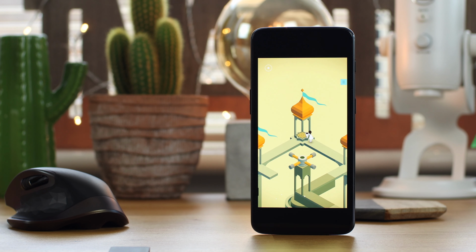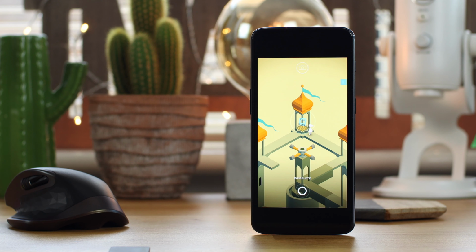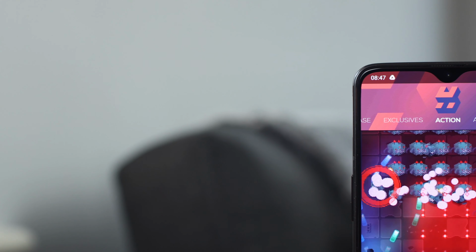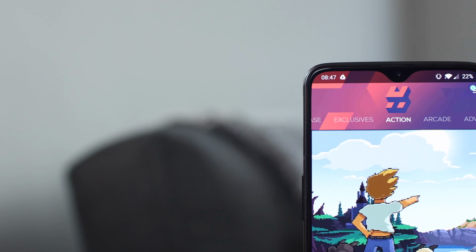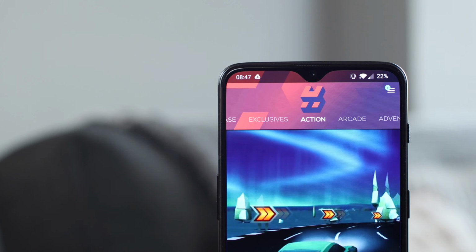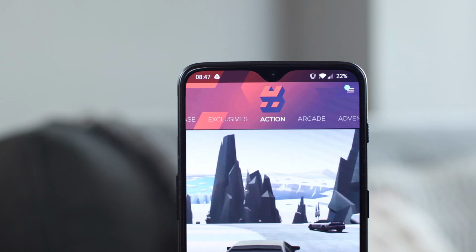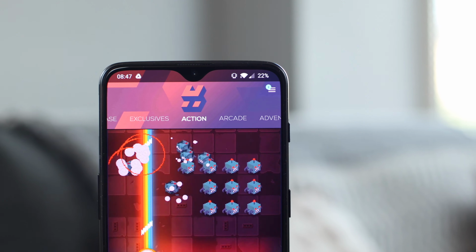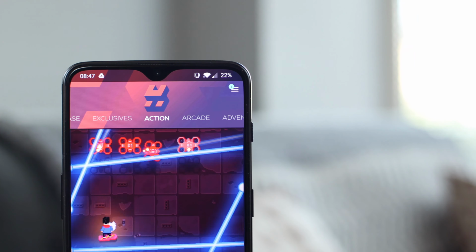I also don't mind that there is a premium version. With the majority of streaming services like Spotify for example, you've got a free version which gives you the majority of access, but then you've got a premium version which gives you access to everything, and more importantly gets rid of any advertisements. So for me it's not really all that bad. The free version, yes, it's not great in regards to the game selection, but what you've got there isn't too bad. But if you do want to pay to get a little bit extra, then that's completely down to you.